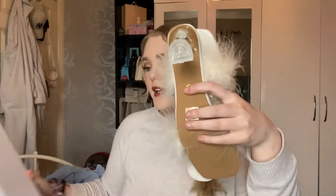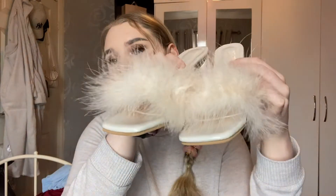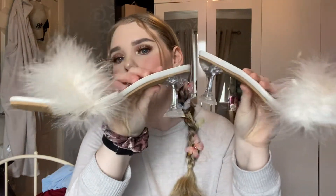The first items I want to show you guys are these shoes I picked up — I'll also leave any prices on the screen so you know how much everything is. Let me show you these gorgeous fluffy shoes. They just look like this — I really love the little fluffy detailing.